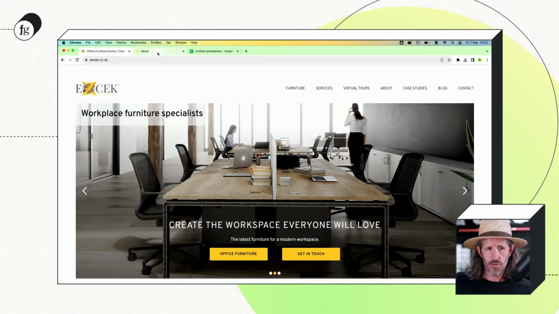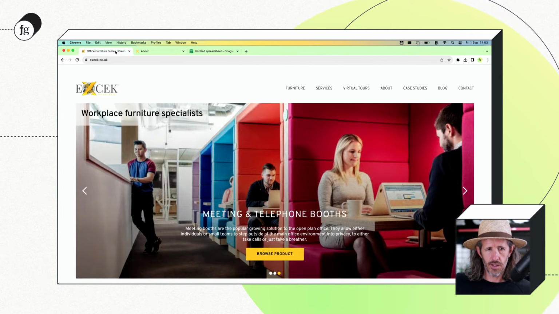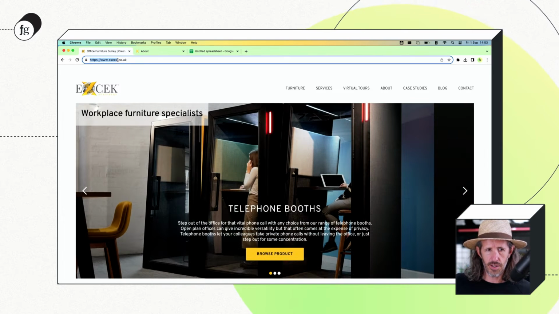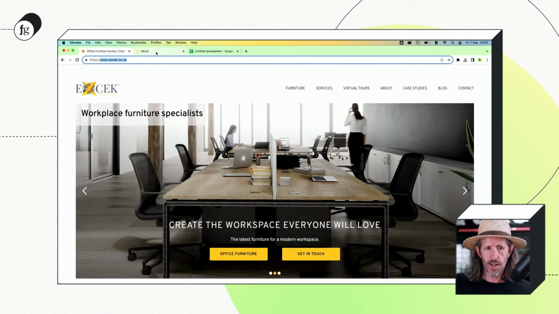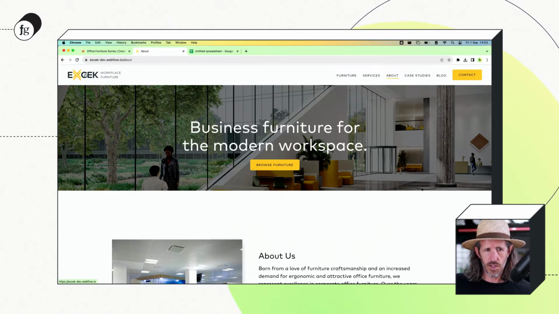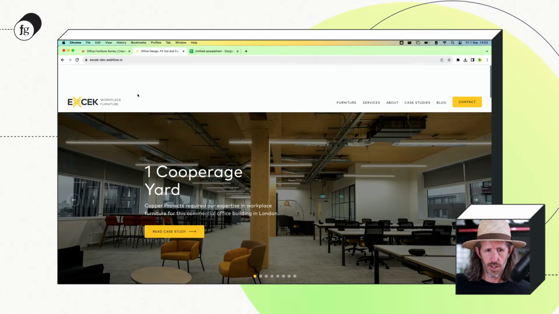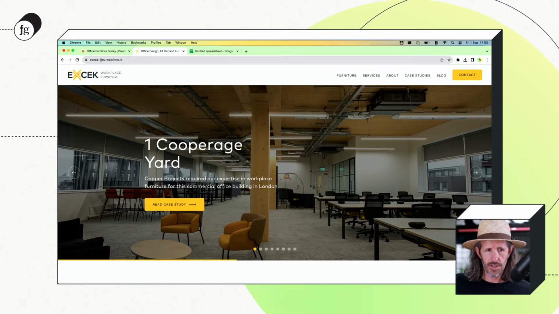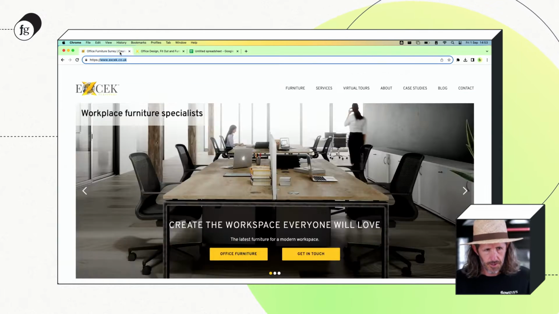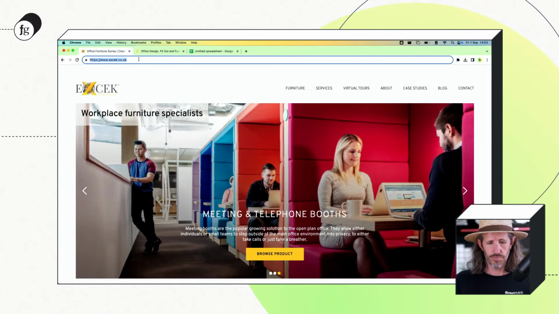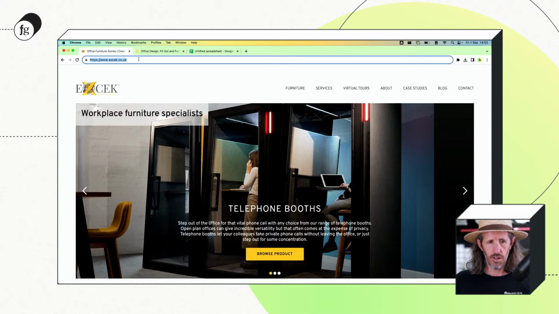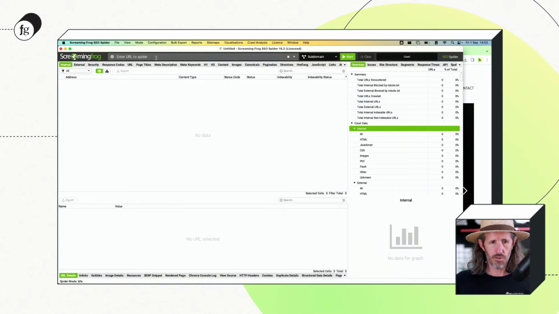And obviously, we're going to be looking at the two sites that we're setting up the redirects for. So we've got the current site, which is the live site. In this case, the site URL is exec.co.uk. And we have our new site, which is the Webflow version. And the URL for that is exec-dev.webflow.io.